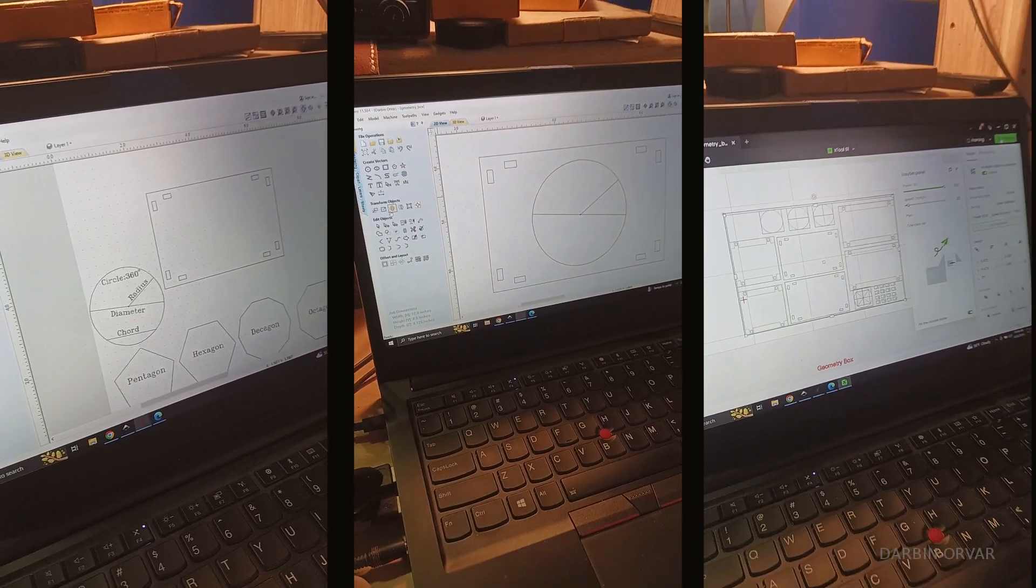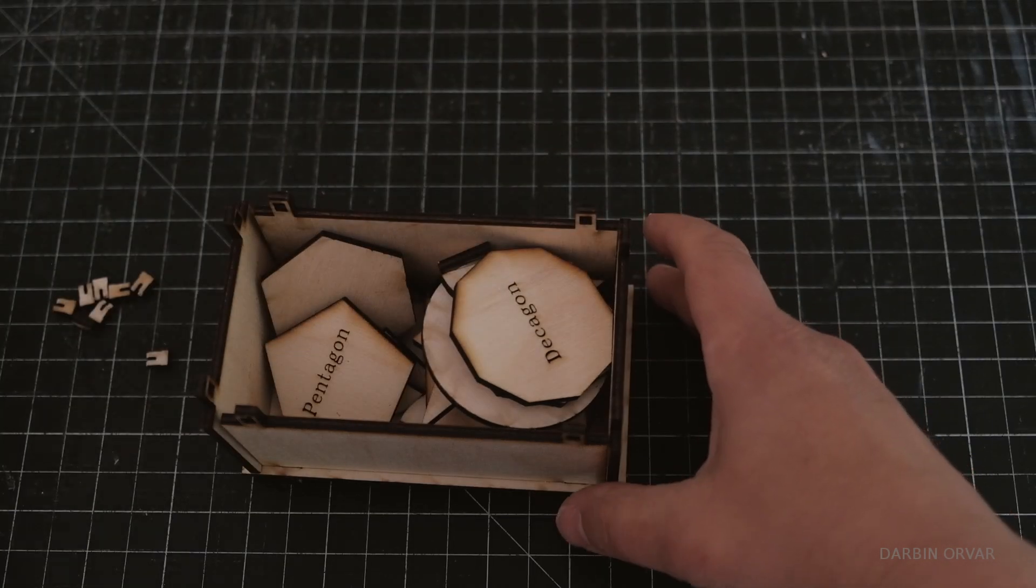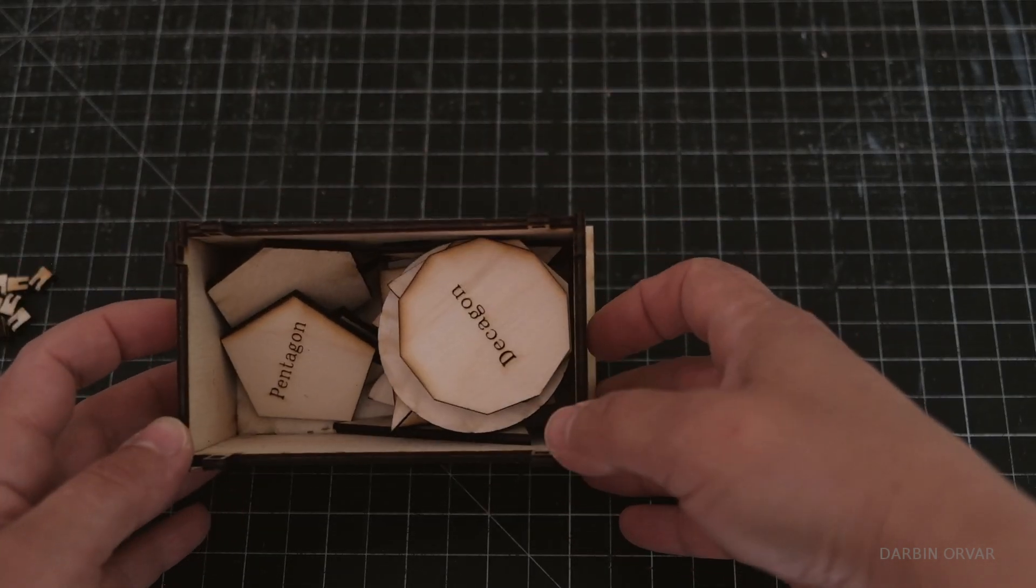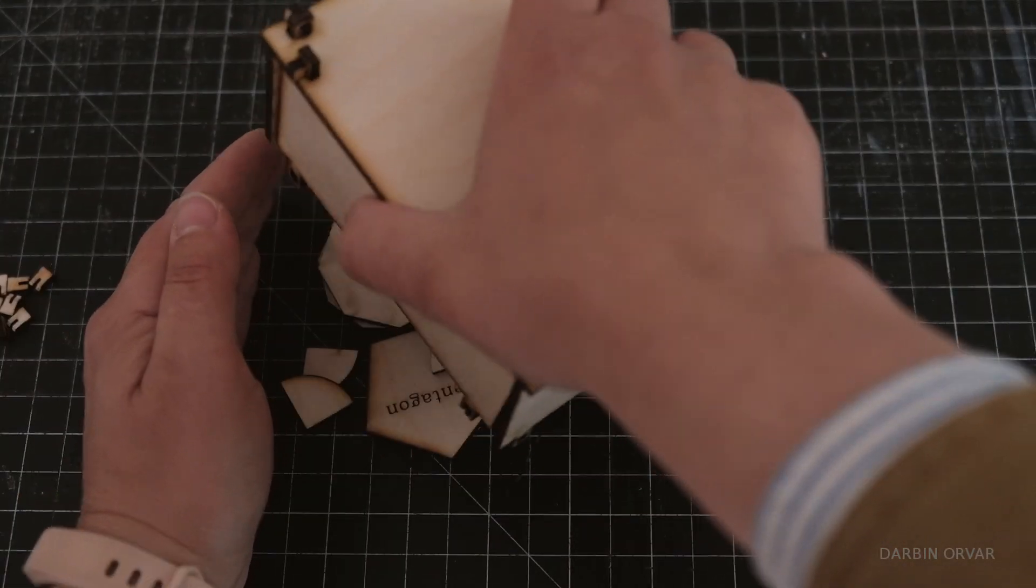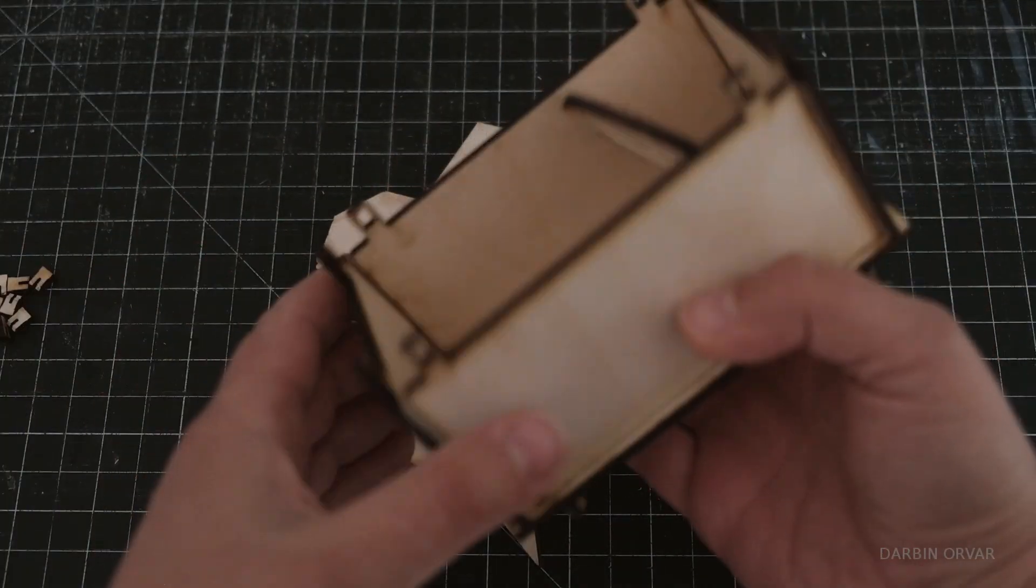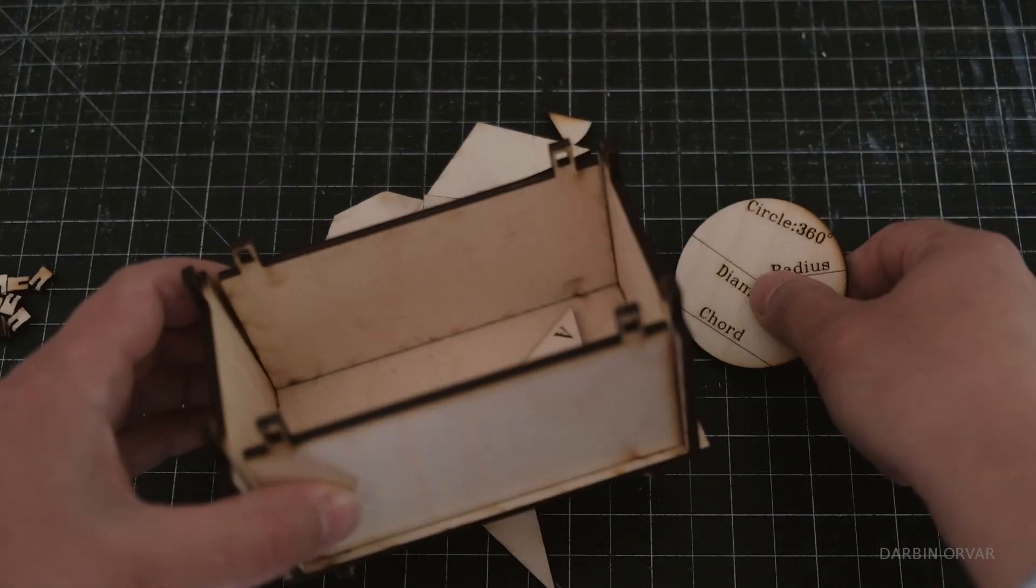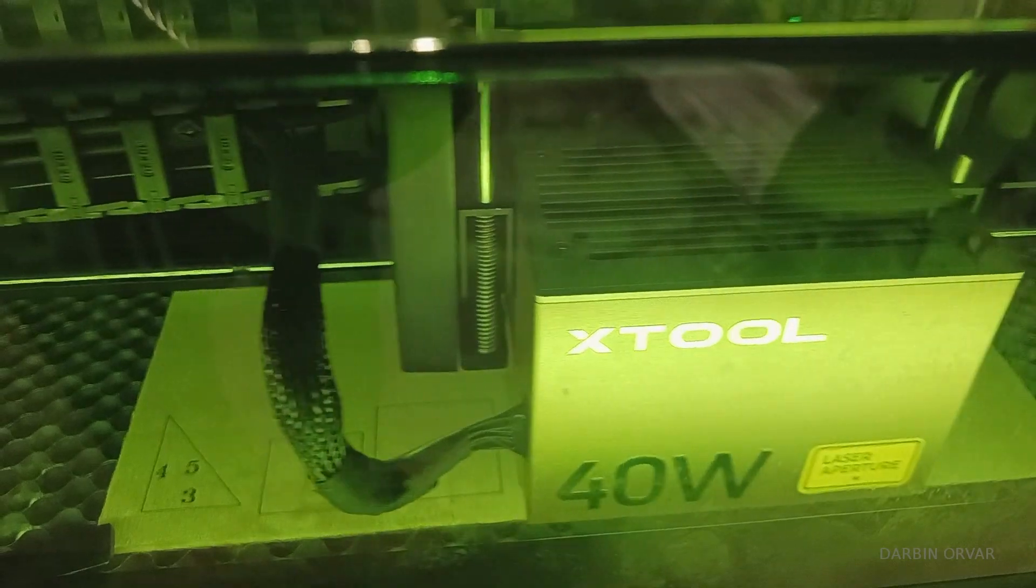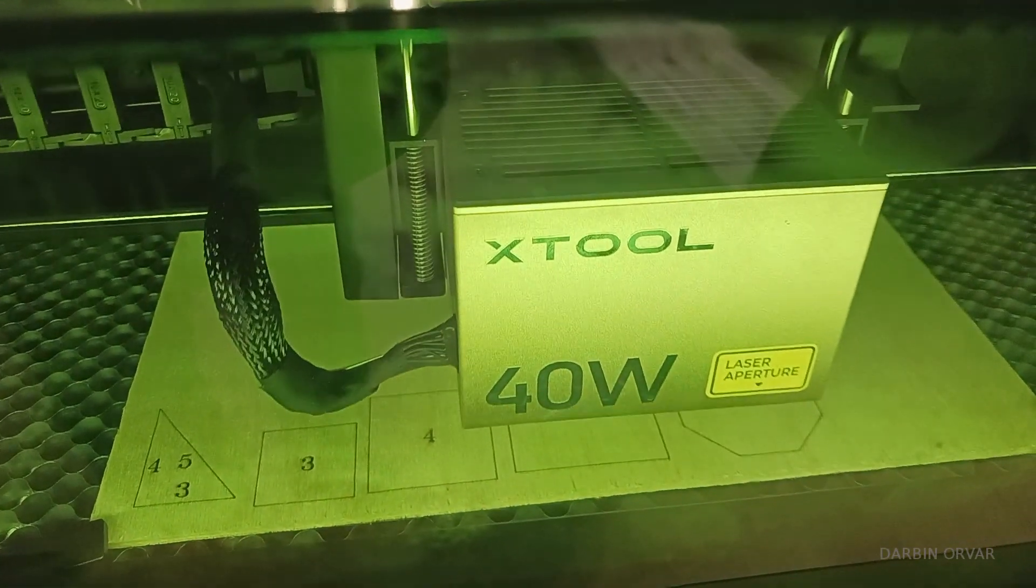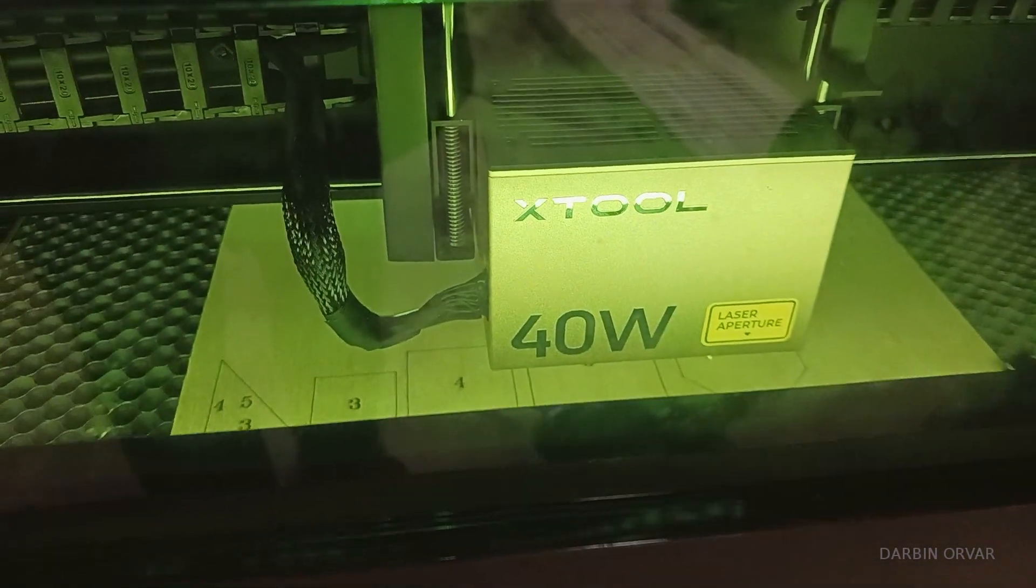Inside here we have a bunch of geometric proofs and little fun things to focus on that I want to show. I actually think that these shapes here were among the first things that we cut out when we got our first laser engraver. We actually first cut this out on paper as just something to play with and focus on.